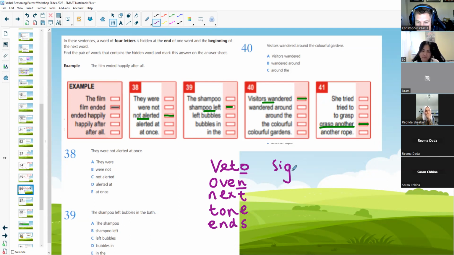And you could actually spend a lot of time just doing this, having a bit of fun, trying to think of words beginning with that last letter, but they must be 4 letters long. And then what you can do is say, oh, who got the most, who created the most words in 2 minutes or 3 minutes. I think, again, if you can make these questions fun and engaging at home when you are practicing them, it just makes it so much more interesting for the children. I think sometimes when they're just working through books and doing questions, it does get a little bit mundane. So anything just to liven it up, just to make it more interesting. So that's quite a good fun one to do.